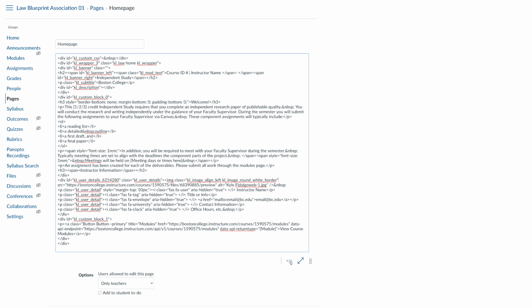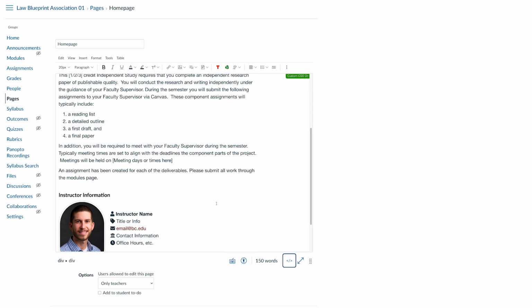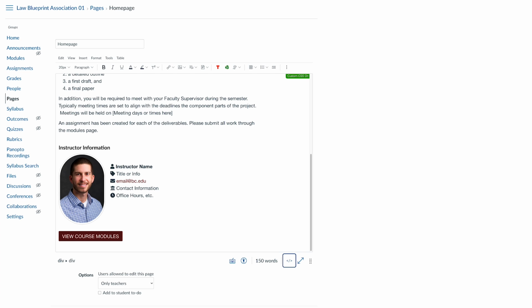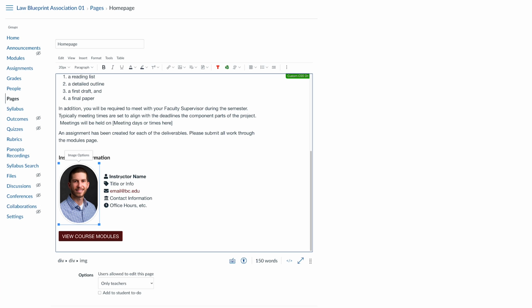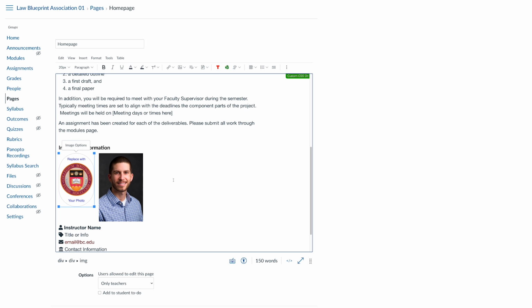So if I go back to the rich content editor and scroll down, there we go. It's got this kind of circular styling, a little white border with a border radius on here. And now I can just click this and resize it again to suit my needs. And the instructor info will be right off to the right here. Now, sometimes I've noticed you might get a weird icon off to the left here or something like that. If that happens, just hit Command Z a couple times until you get back to where you were, and then try again and see if you can get it to work right.